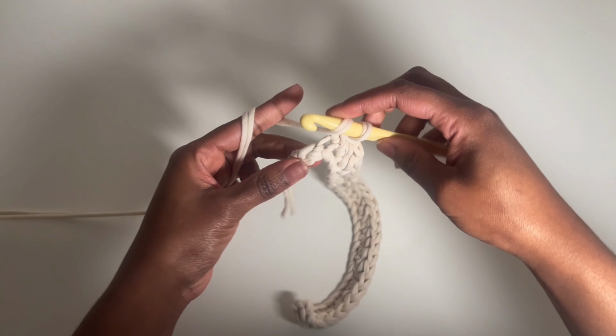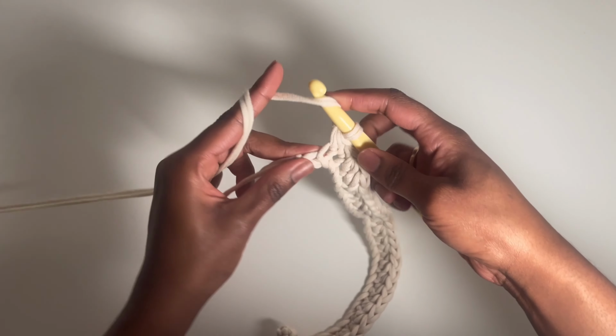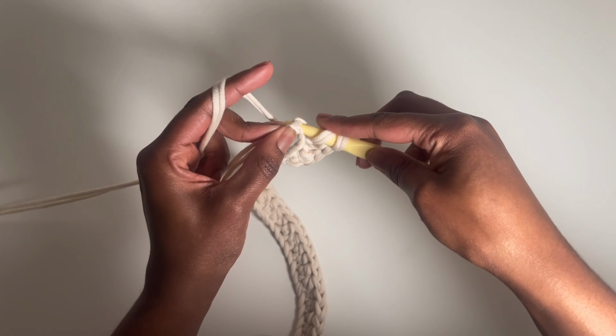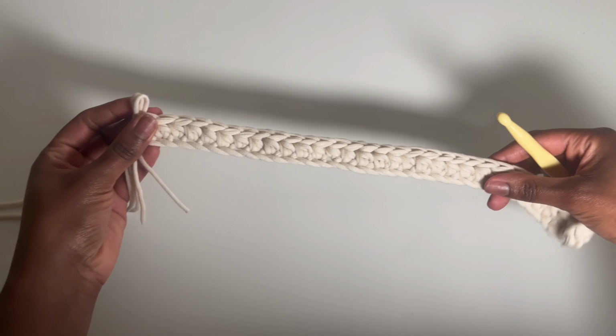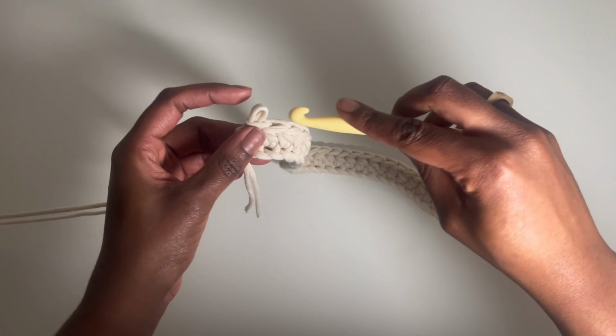We're coming up to the end of the row. You're just going to insert your final half double crochet in that last stitch. Don't miss it, y'all. It's the last chain stitch. Make sure you insert that half double crochet. And this is what your first row should look like. I love it. It's so neat and it's just so easy to see the stitches.